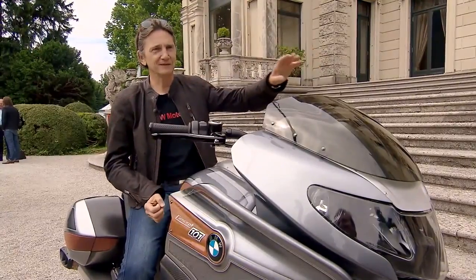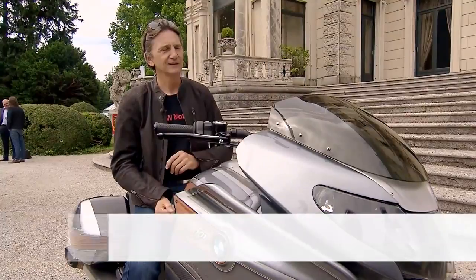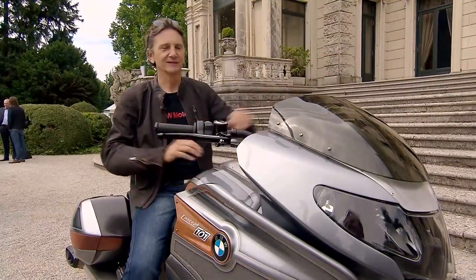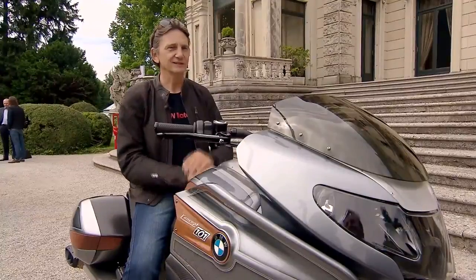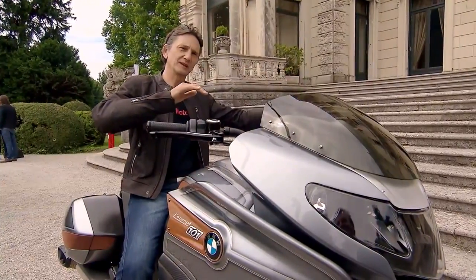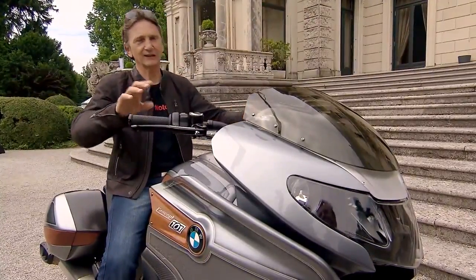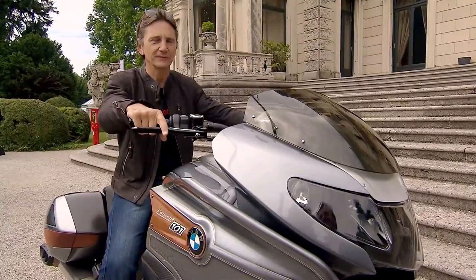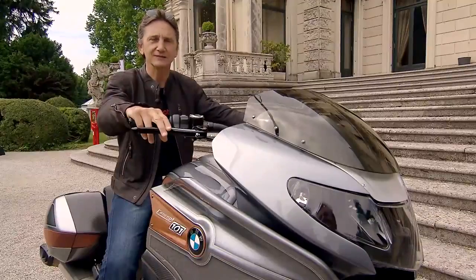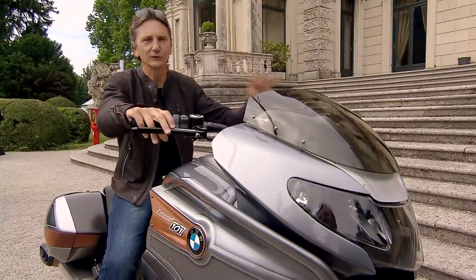Endlessly long highways, the sun hanging low in the sky, and a horizon as far as the eye can see — that's the American Outback. There you can envision a motorcycle with the typical dropping line from front to back, boasting a very relaxed demeanor, and a very cool driver with an open helmet. All that, combined with top-quality materials and premium workmanship — that's the Concept 101. There's a very beautiful handmade art to it.